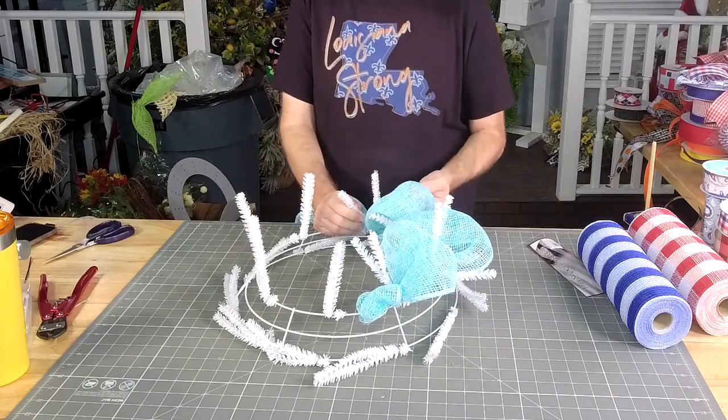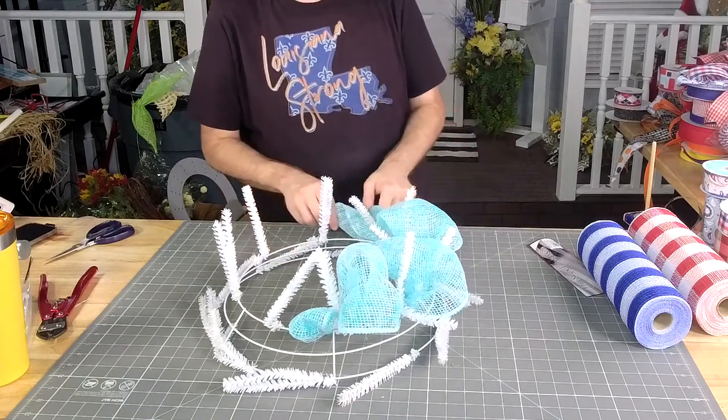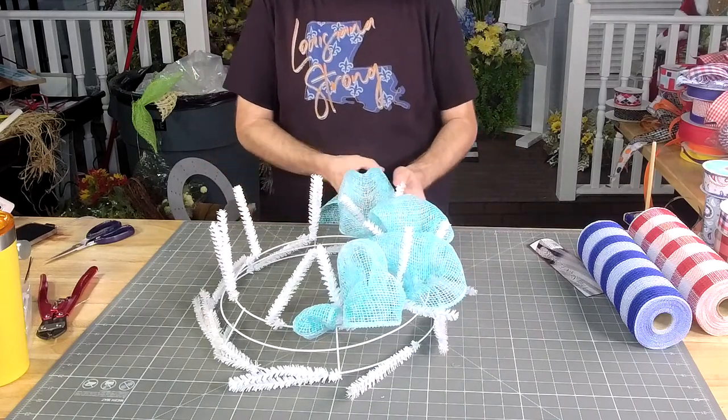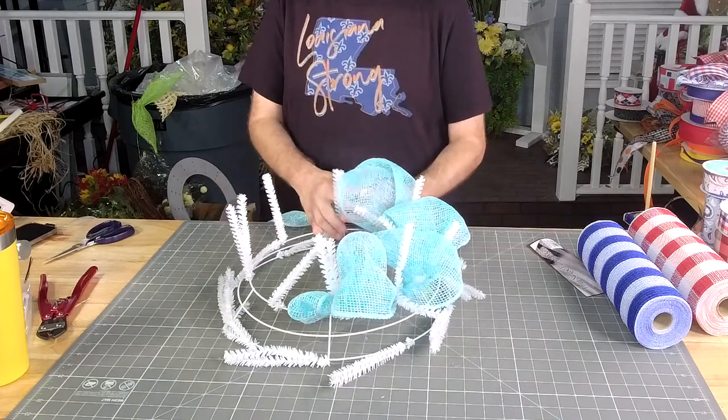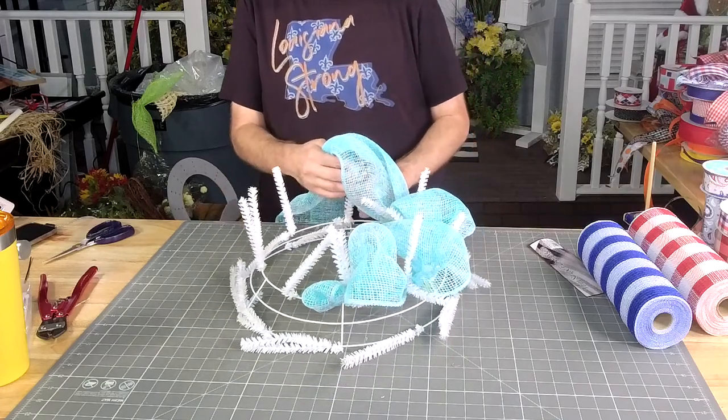The frame looks deeper than usual. This is the normal one. I think it's just the camera angle. It's a little bit more angled than normal, so things look a little bit taller and skinnier.